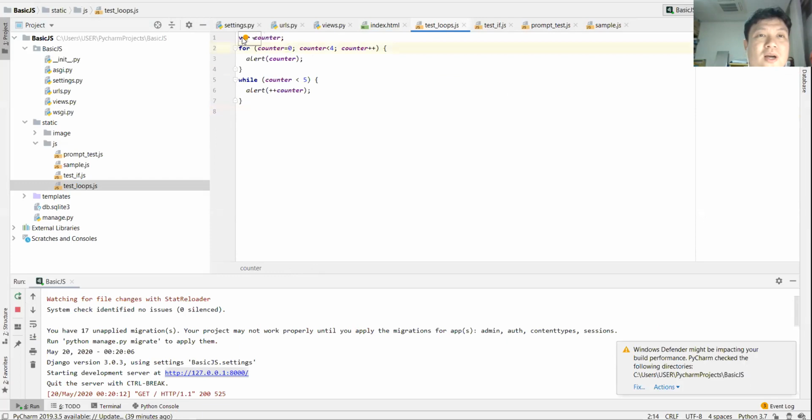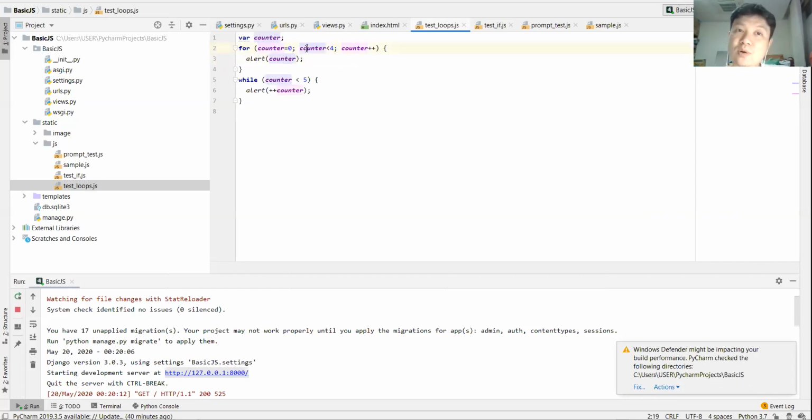Okay, in this one I declare a new variable which is counter, and the counter will be a number from 0 until 4, and then it will be plus plus. So once you finish this statement, it will be added by 1. Alert counter, and then alert counter, and then alert counter, so it will be added by 1 each time. After you finish with all of this, it means it will finish at 3. Am I right? Okay, so if it is already 3, you will print 3.